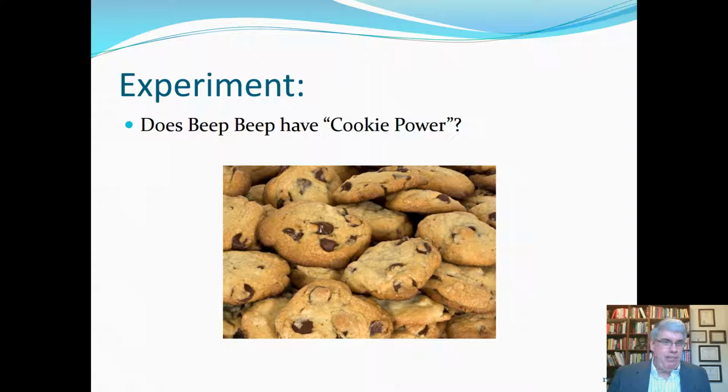Well, you might be skeptical. You might say, well, you could have gotten that by chance. Or you might be saying, oh yeah, well, he got 7 out of 10. That's not bad. Well, that's what we want to be able to answer in hypothesis testing. Are the results something that you could reasonably expect by chance? Or are the results so different from what you'd expect from chance that you'd say, oh, well, I guess he probably does have cookie power. So that's what we mean by hypothesis testing, to see if we can test out some statement like Beep Beep has cookie power by looking at the data and seeing if we could get that data if the hypothesis is not true.